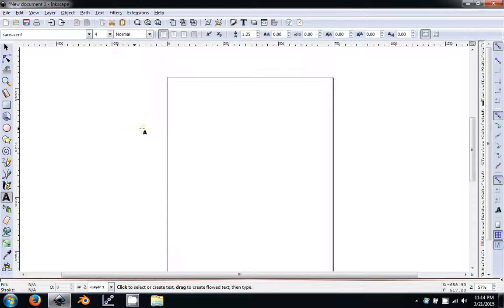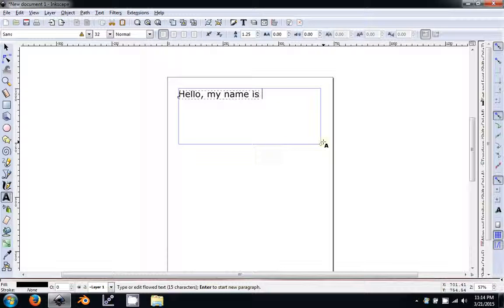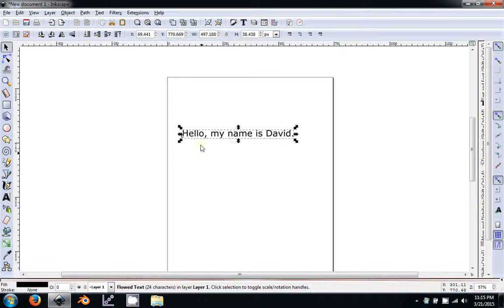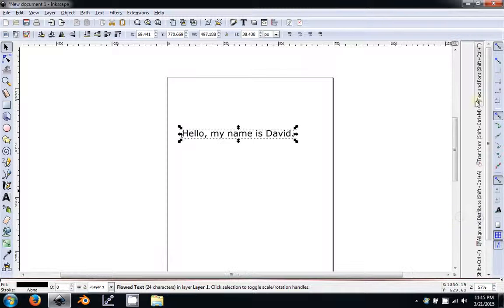And then the text editor. You click and drag a text box, type in your text, and hit the select button to select away from it, and that is how you create text. Now if you want to change the font, that's what this button up here is. So we're going to select our text, go up here to this icon. Why is it not? Oh, it's already there.